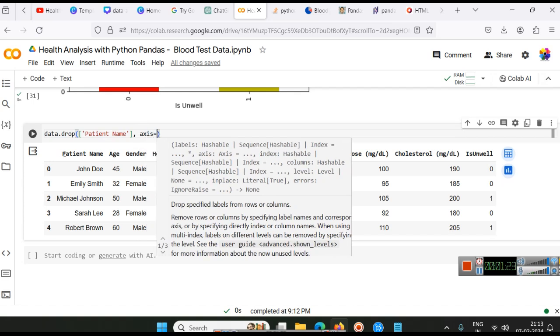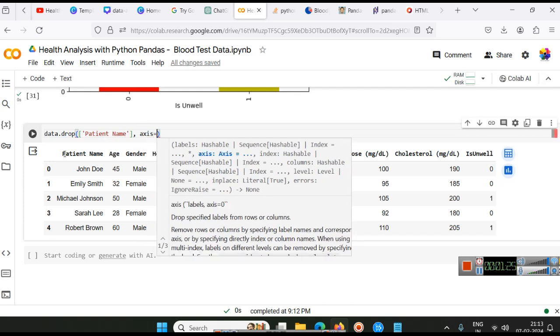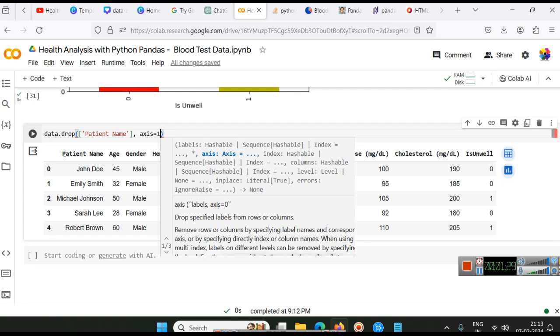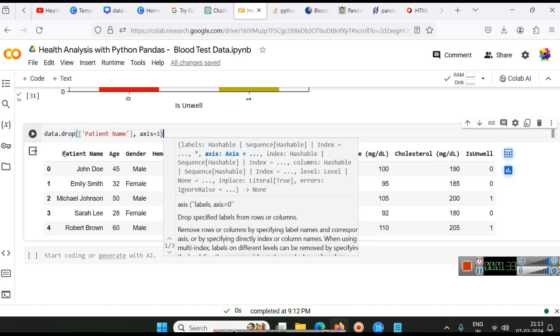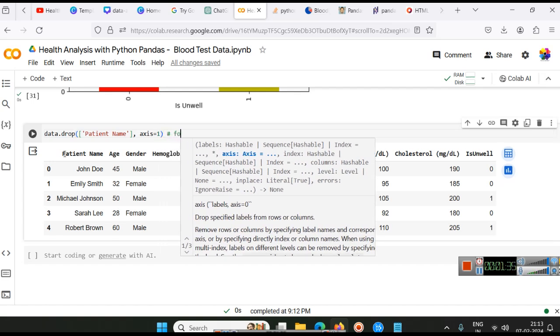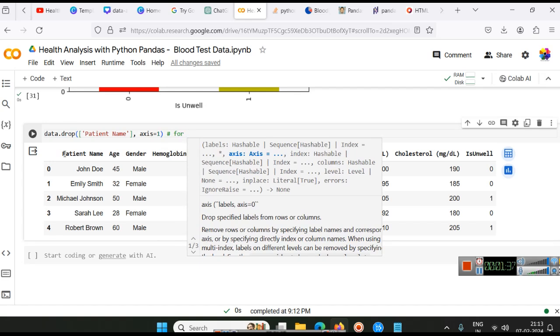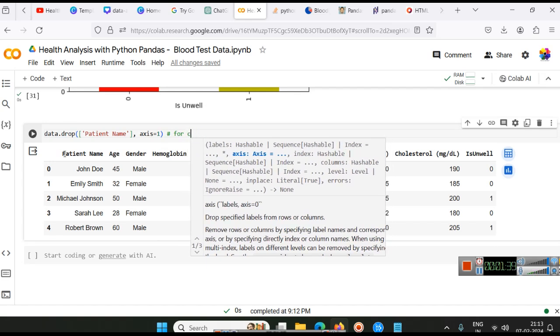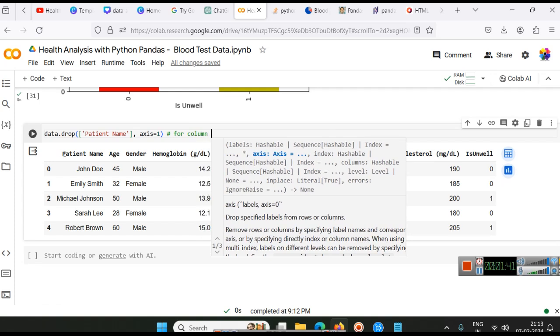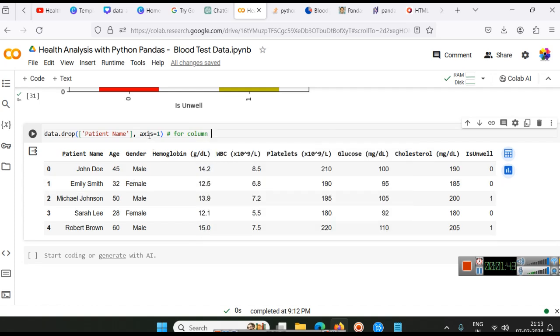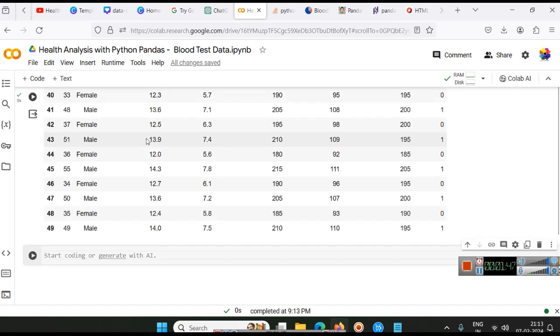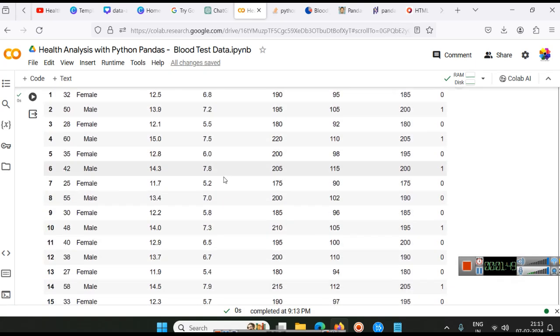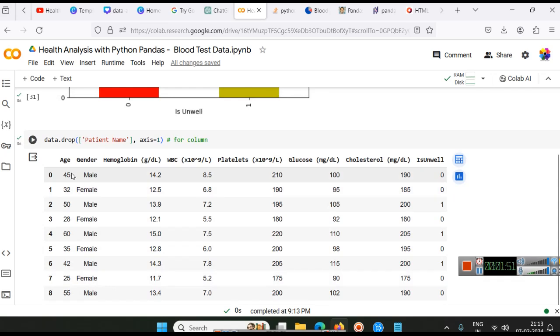For rows axis is 0, and for columns the integer value of axis is 1. Because we want to drop a column from our data frame, that's why we are writing axis is equal to 1.